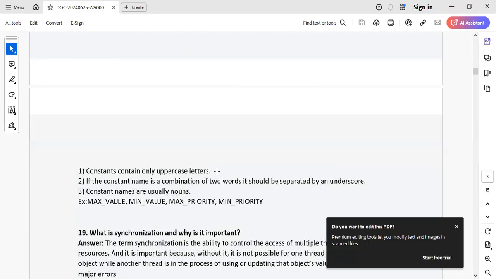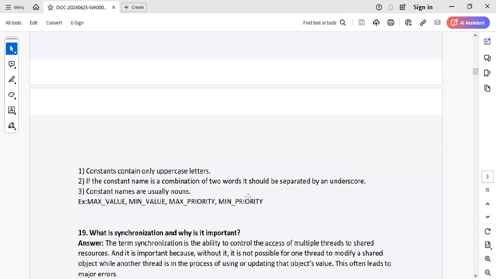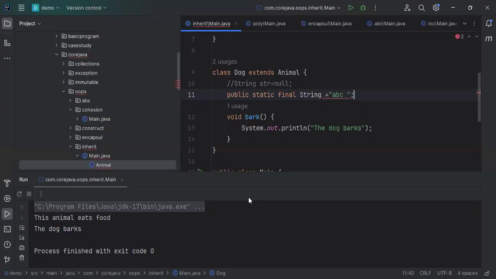Constants contain only uppercase letters. If the constant name is a combination of two words, it should be separated by an underscore. Let's understand this with an example. Here I will declare a few.